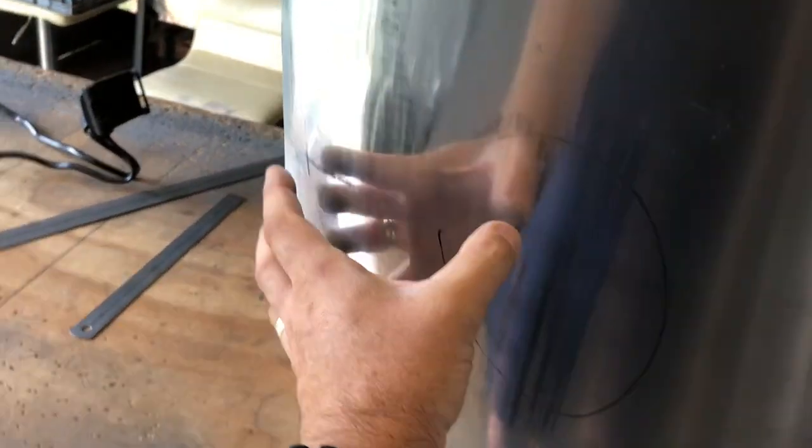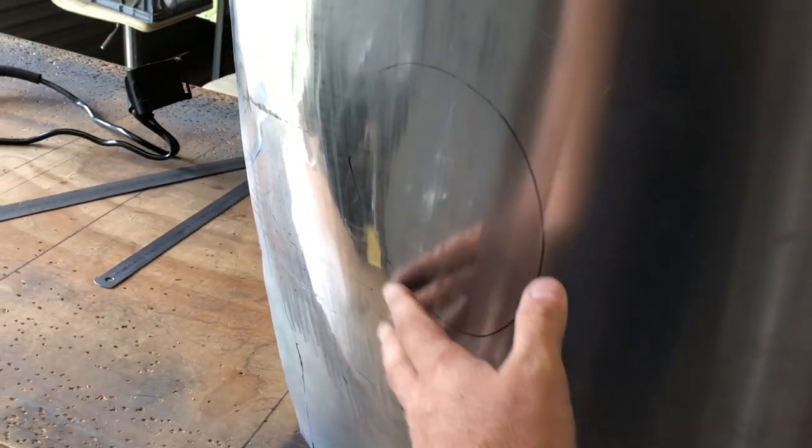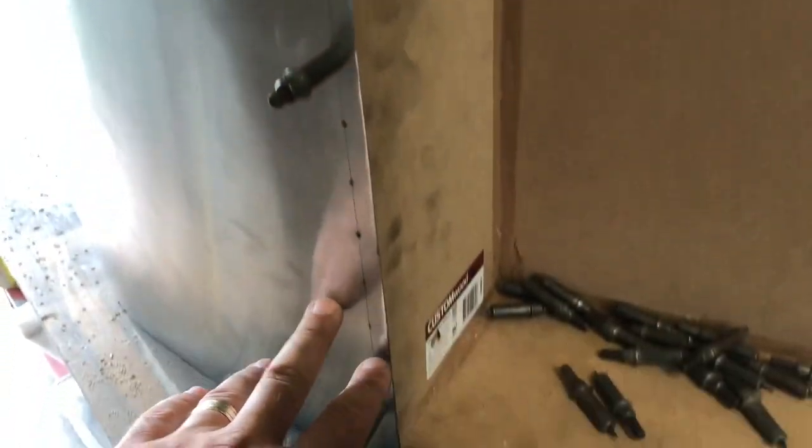Sort of like the previous one where it had a severe stretch here. I need to start doing that now but probably not as severe, and we just want to make it go further up this way so it's more gradual. But I've only clicoed just the bottom part of this skin here. You can see that's all free to move and you can see how it fits this way. So remember that. Now with this skin clicoed into place it changes the whole shape of the panel. So that says that this little bit here, which seems to be insignificant when you're working on that piece down there, actually has an effect on the whole panel.